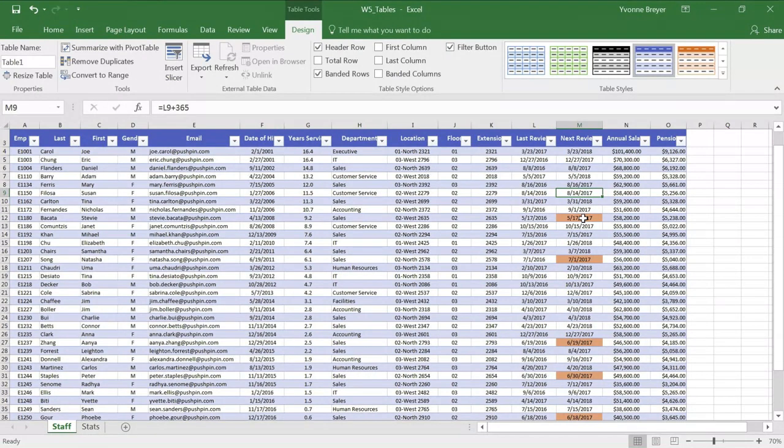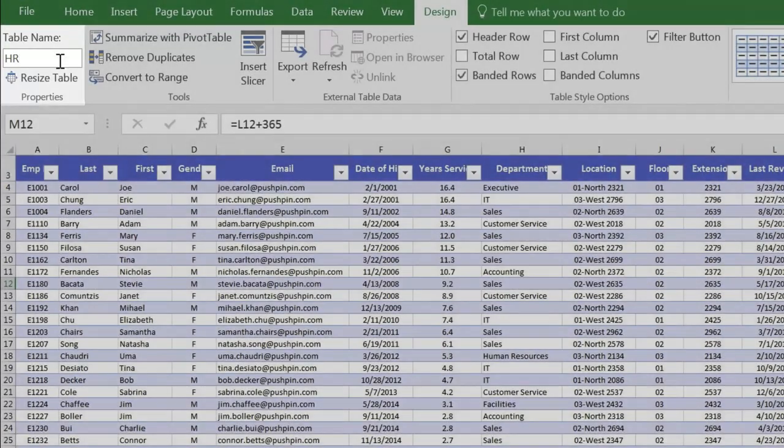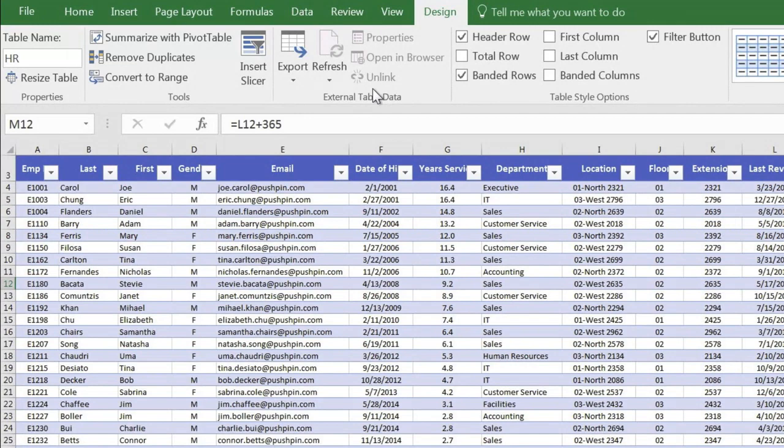We can also see that our table has remembered our conditional formatting rules from earlier, so that's really good to know. Let's take a quick look at our ribbon. On the far left-hand side, in the properties for the table, Excel has given our table a name, Table 1. Now that doesn't mean terribly much to us, and it certainly won't mean anything to us later down the track. So let's call it HR for Human Resources Database. Enter to commit. Now we'll skip these next two groups for now.